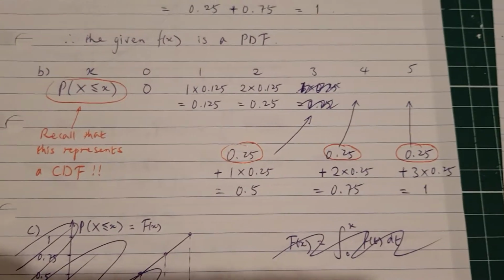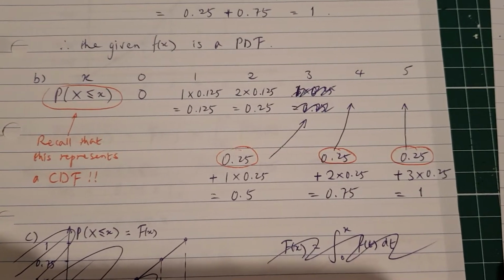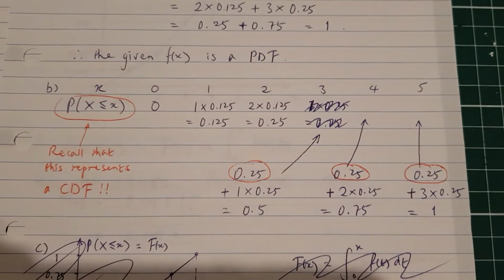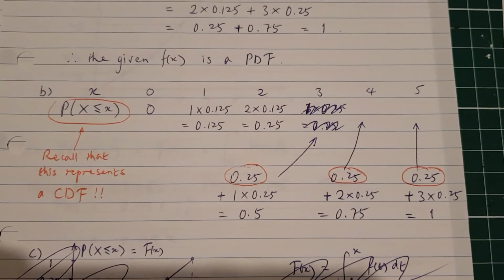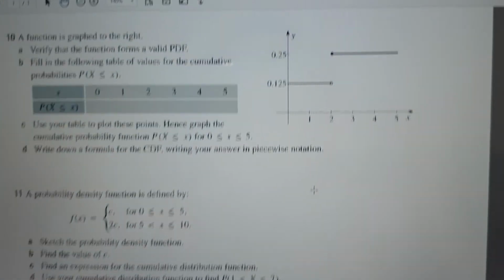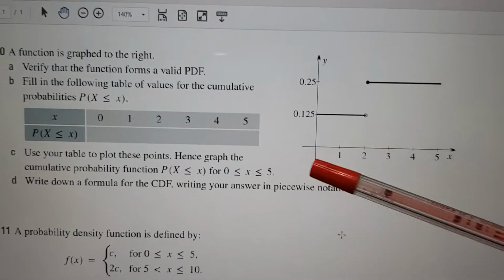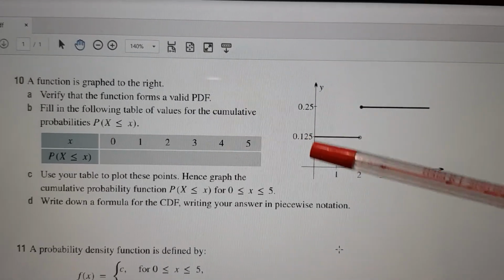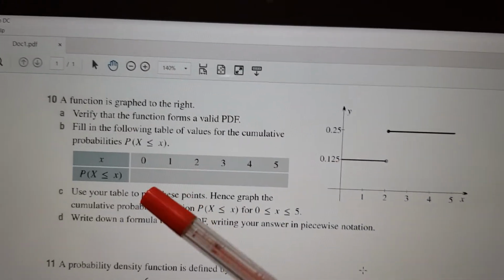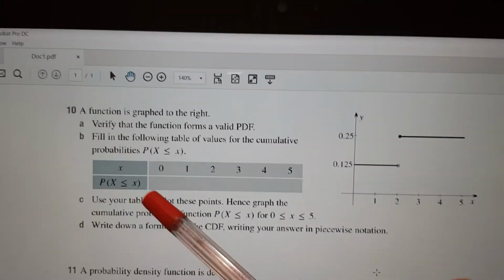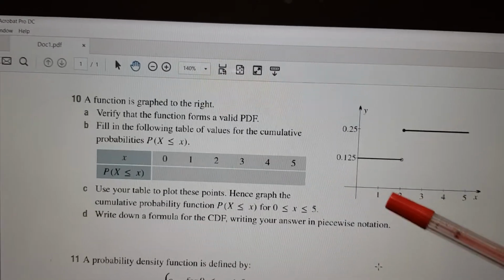And part B, now to get each of these y values, you're going to have to go back to the diagram and then work out the actual area up until that x value. So let's go back to the diagram. So at x equals 0, obviously the area for any line is 0, or you could also think of it as, at x equals 0, the starting point of the domain, nothing to accumulate, so it's going to be 0. So that's another way of putting it.